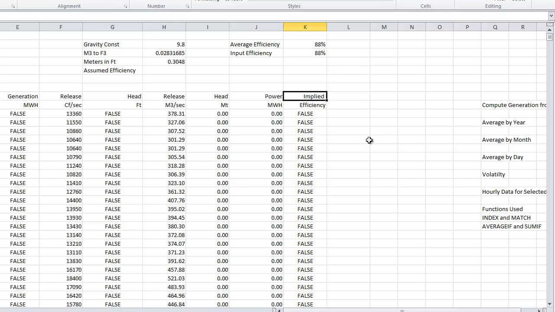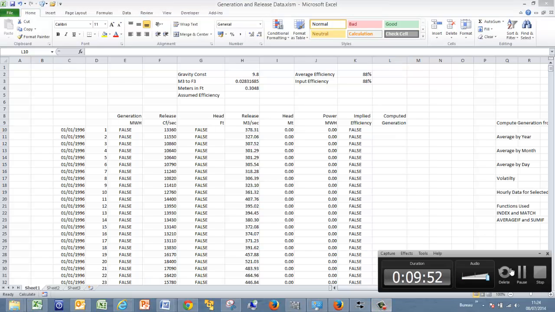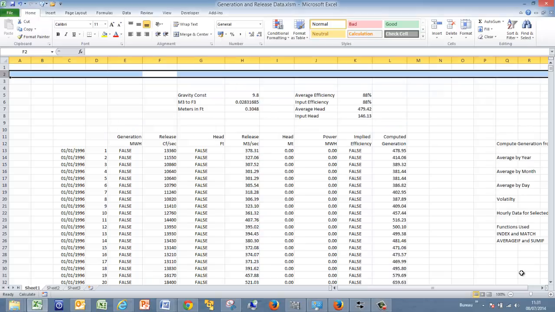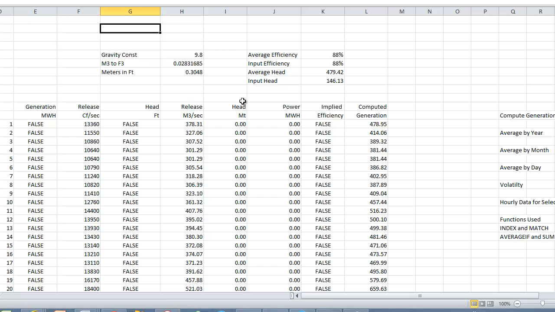So now let's compute generation, and that's simply the efficiency that we input multiplied by our famous gravity multiplied by the head. I should have written down the hydropower equation.